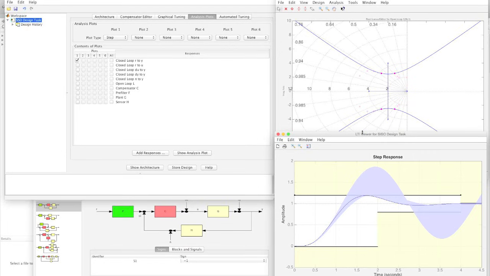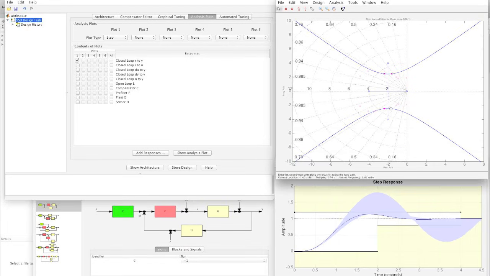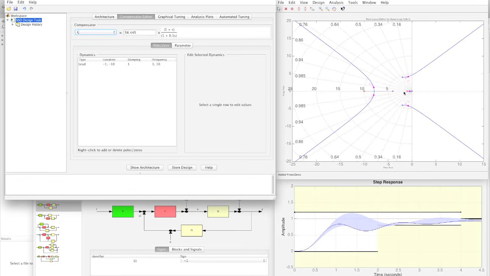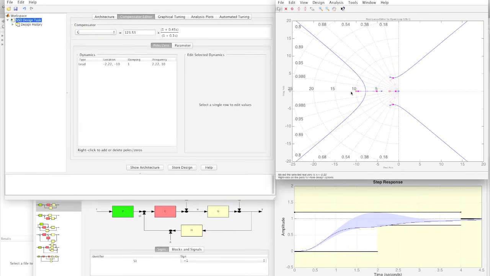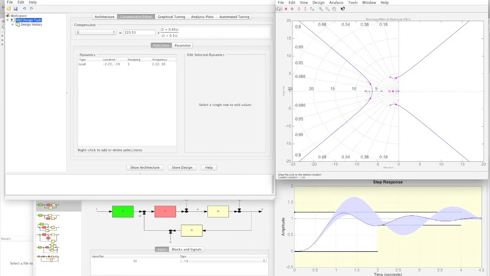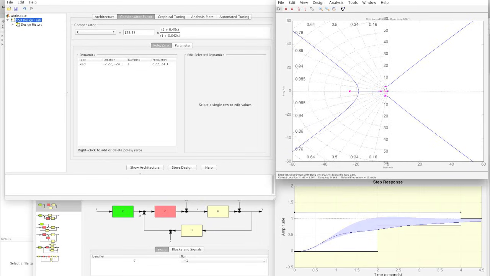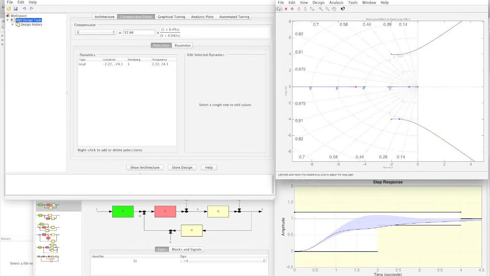Now the first thought might be to adjust gain only. So I tried that, but as you can see, as I lower the gain, eventually the rise time requirement isn't met on one function before the overshoot is met on the other. So perhaps we can solve this with a lead compensator. Now I have to admit that I'm just trying things based on what I think will work. I'm not putting any mathematical effort into designing this system, so this is not necessarily the best design, just one that might work. Now I can play with the lead compensator a bit, and then adjust the gain until I get something that works. And that's pretty close, I think.